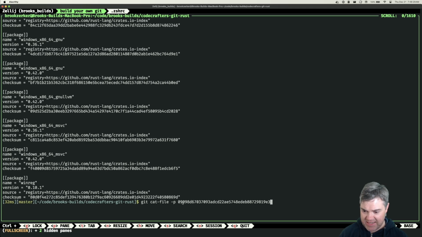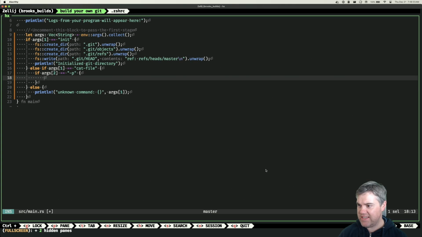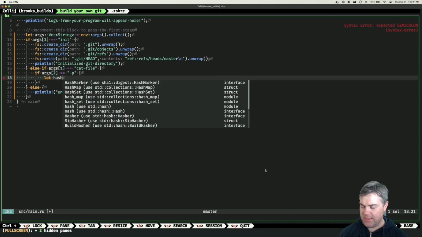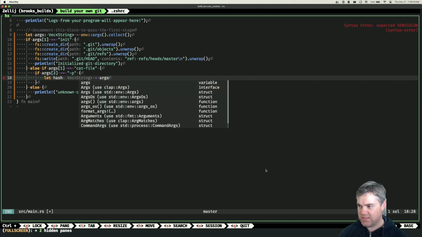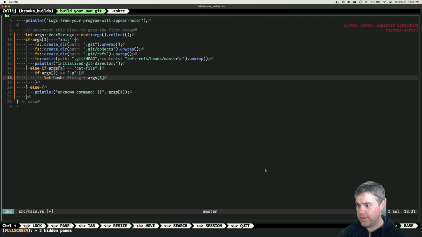And then we're going to take in a hash. We want this to exist. So let's just do let our hash is equal to args3. Now this might be empty, right? Like if I don't pass it anything.